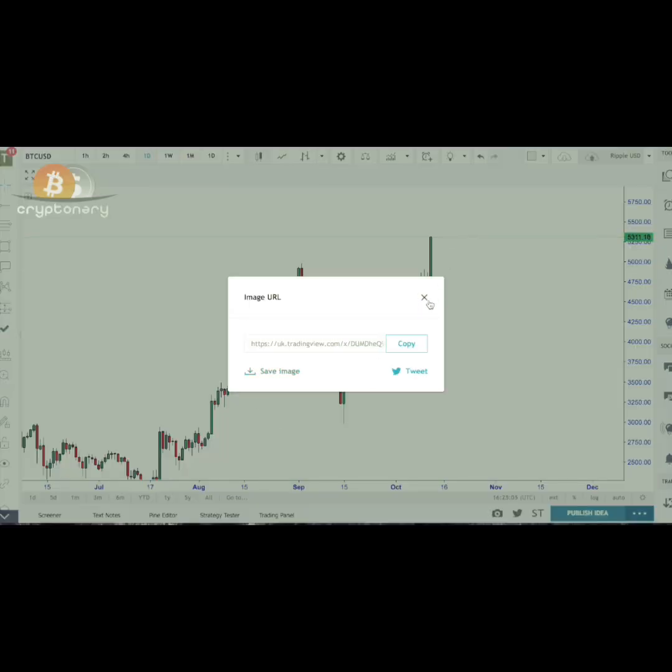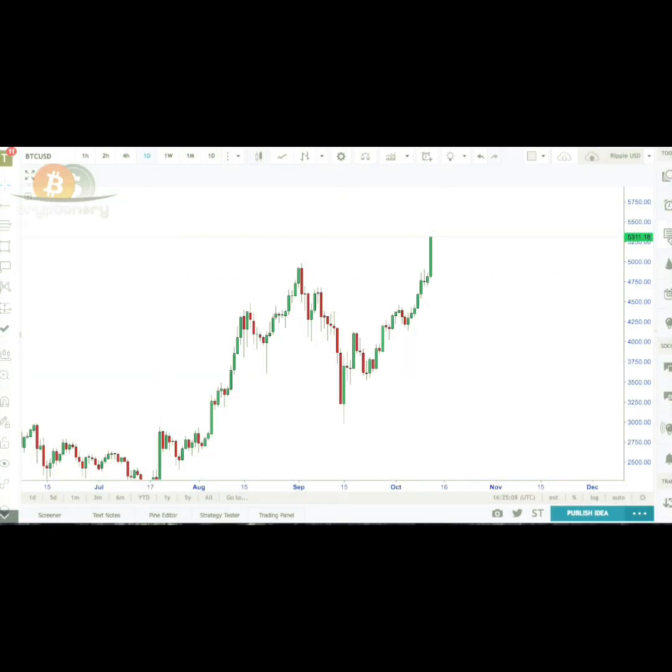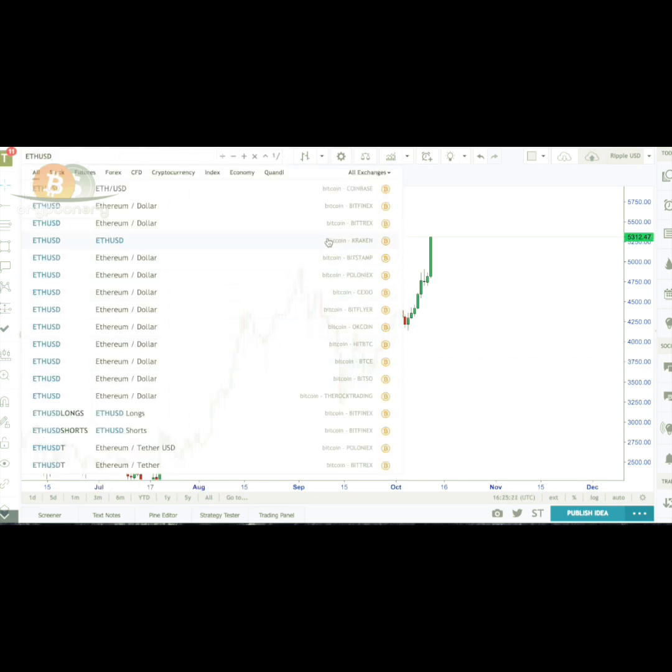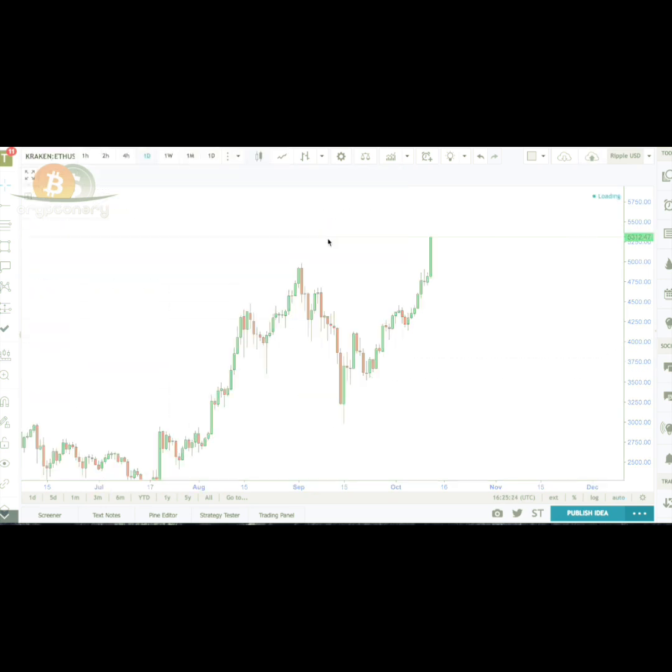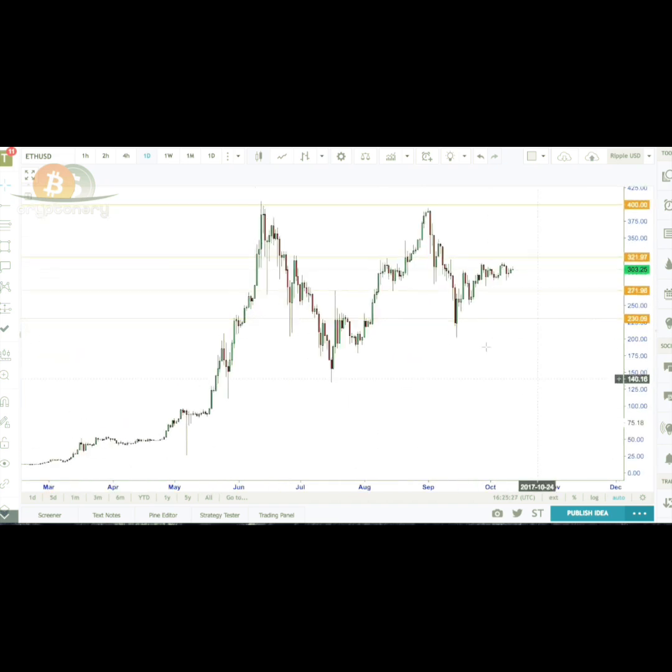Now, if we go back to the chart, you can actually see Bitcoin soaring right now, and it has just broken all-time highs. But what we can do is simply change to any crypto we want from this little bar here. So for example, now the charts we work with are usually always Kraken charts, unless stated. From here, we can easily switch chart and save it if we need to.